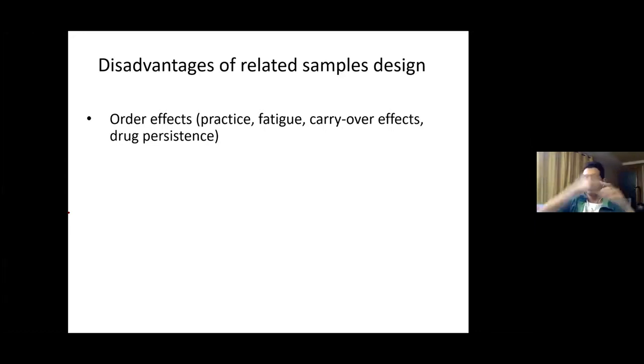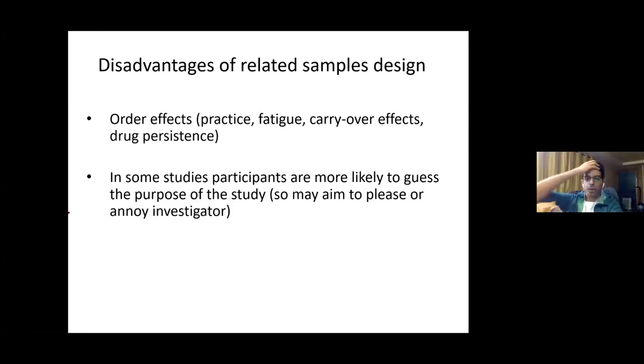Let me give you an example of fatigue. You ask someone to run a marathon taking drug A. Then in like 2 days, you tell him to do the same marathon but taking drug B. He's going to be really tired after the first marathon. So the second marathon, you might get a lower or unexpected result, but not because of the drug, because he's fatigued. These are called order effects, where the order in which things happen accounts for the difference between the drugs, not really the drugs themselves. It could be fatigue, could be drug persistence, carryover effects. These are all the same thing when it comes to drug A versus drug B.